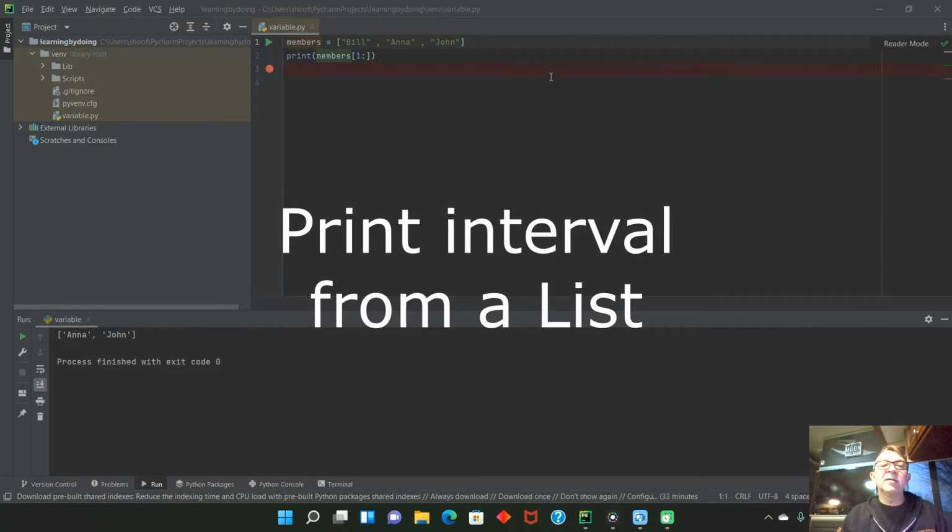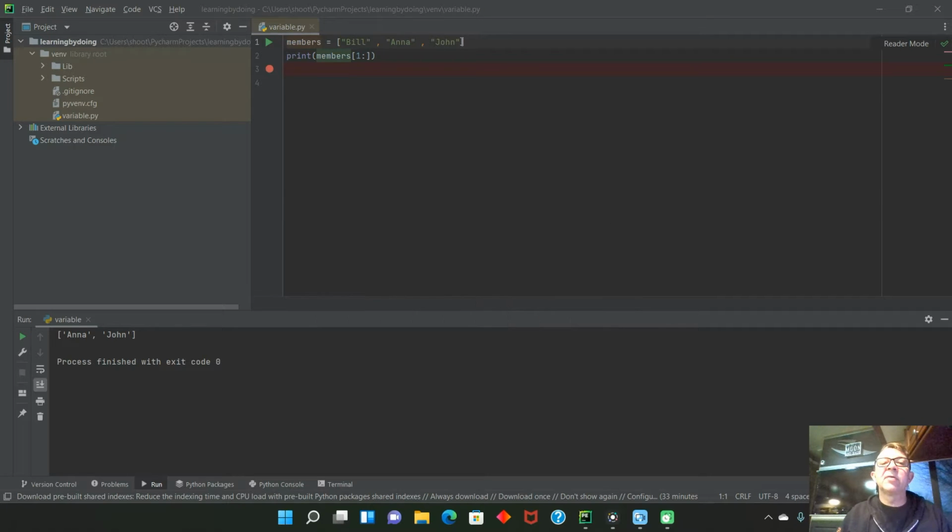We can also print an interval from a list. So let's try to extend the list a little bit so we can see that better. Let's add a few names here. We add Bob, and we add Jean.